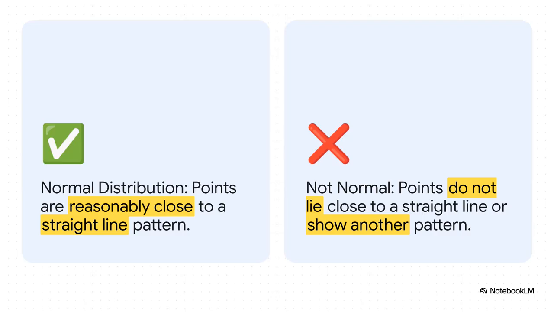Okay, now the math that goes into creating one of these plots is pretty intense, but actually reading one, it is incredibly simple. You just have to look for one thing, a straight line. Seriously, that's it. If the dots on the plot form a pretty straight line, then your data is normal. If they curve or they scatter all over the place, it's not normal. It's just a simple visual check.